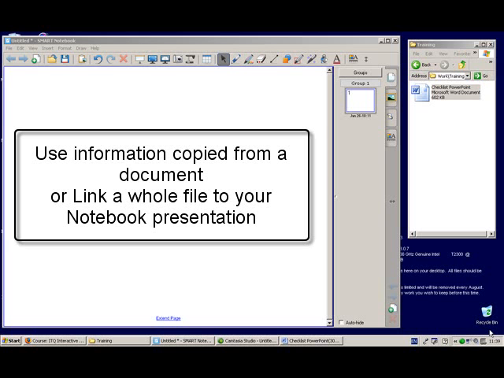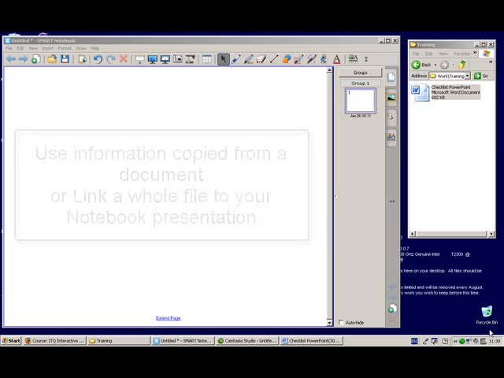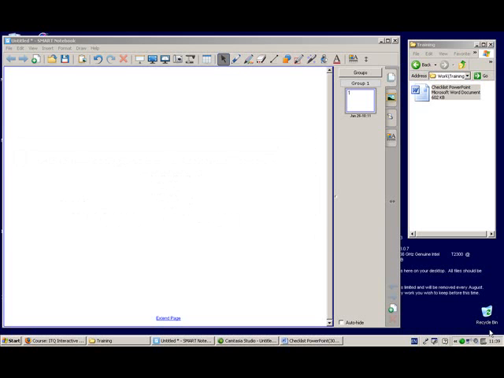PDF, onto your presentation. So the easiest way of doing it is having your notebook open, open where you've got your folder, your documents, look through your folders, and this is the Word document I'm going to link to my presentation. So I just select it and simply drag and drop it, and it's immediately linked. So that's an easy peasy way of doing it.